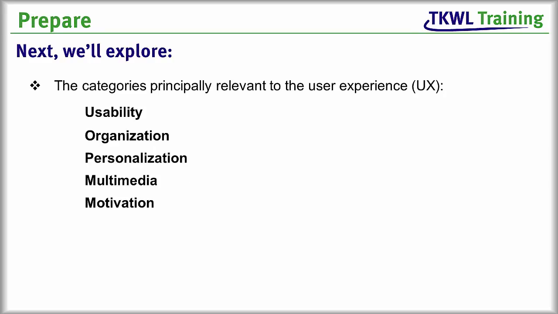Now, here are the 5 categories out of the 12 that comprise the checklist that are central to the user experience, or the manner in which the learner interacts with a Kaplan program. Our learning objective today is that you can define each, and hopefully call to mind good examples of their utilization, but some of these definitions might be more self-evident than others. Let's explore what each means in the context of the Kaplan Way, focusing on clean, straightforward definitions.